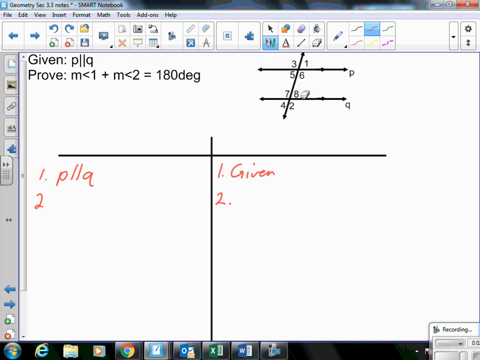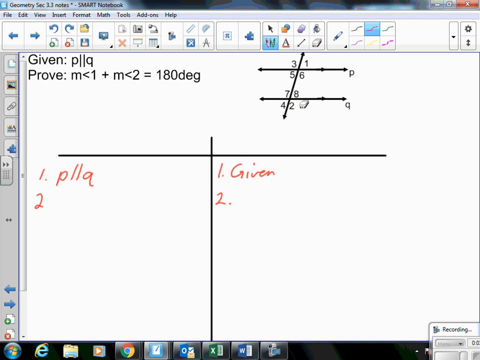If we look at 1 and 2, they're both exterior angles and they're on the same side of the transversal. So we really don't have an angle relationship set up that we know of that matches up with those. There's not a direct relationship between those. If they were on different sides of the transversal, then we could use the alternate exterior angles theorem. If they were both inside the two lines, so they were interior angles, then we could deal with those as same side interior or consecutive interior angles.